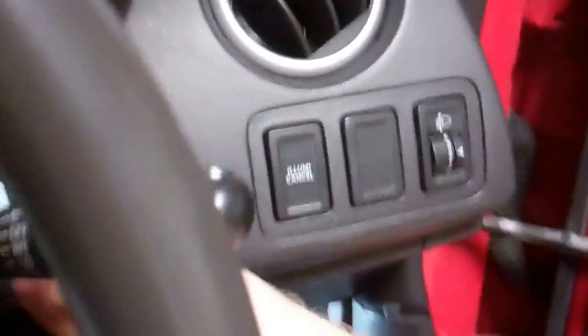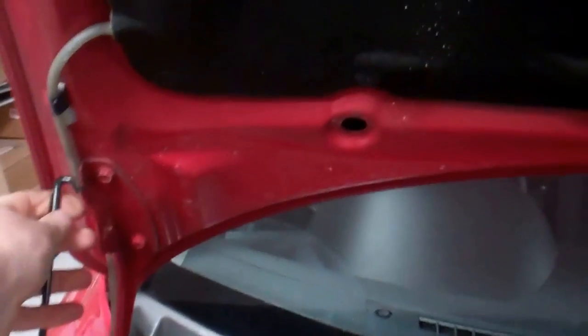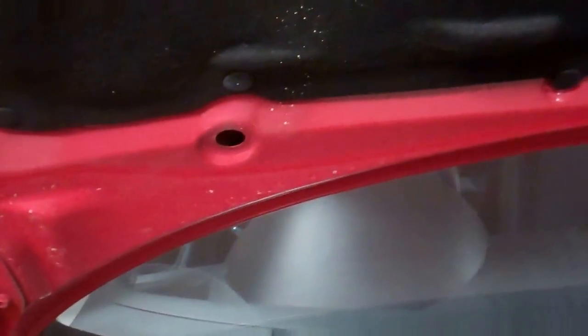Now your fuse is actually under here, on a right-hand drive car, but it's probably best to go under the bonnet at the front. I'll show you where that fuse box is, just in case you want to know. Oh, it's shouting at me. So if you open the bonnet up, let's put the little stay up. Where is it? Oh, that's it. Right, so you've got a fuse box here.